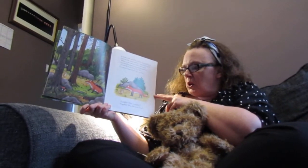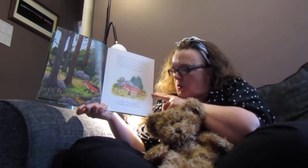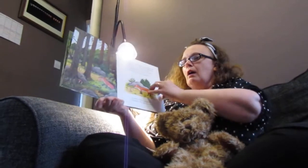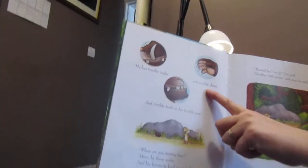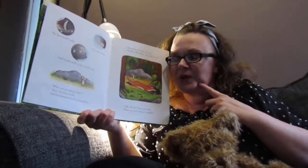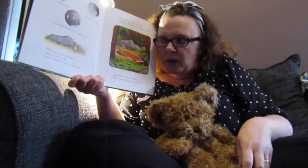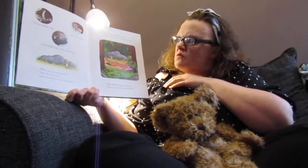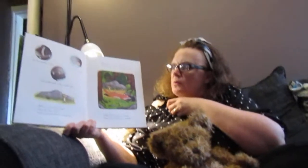A Gruffalo? Didn't you know? He has terrible tusks and terrible claws and terrible teeth in his terrible jaws. Where are you meeting him? Here, by these rocks. And his favourite food is roasted fox. Roasted fox? I'm off, fox said.